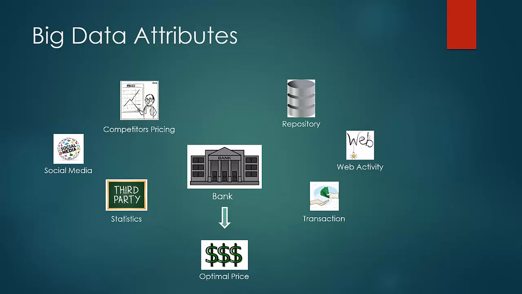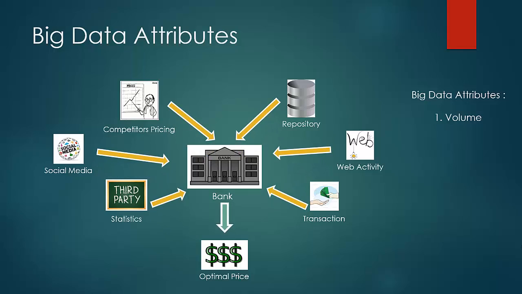Big data attributes are, first, volume. Because there would be so many sources, the data put together would be large. And as we have already discussed, the size of data should be as large as possible so that data analytics algorithm would be able to produce meaningful results. Second is variety. Each source of data would have its own schema and methods of sharing. For example, internal data repository would be a mainframe's database, while the market research firms may share the updates on social media on a flat file.